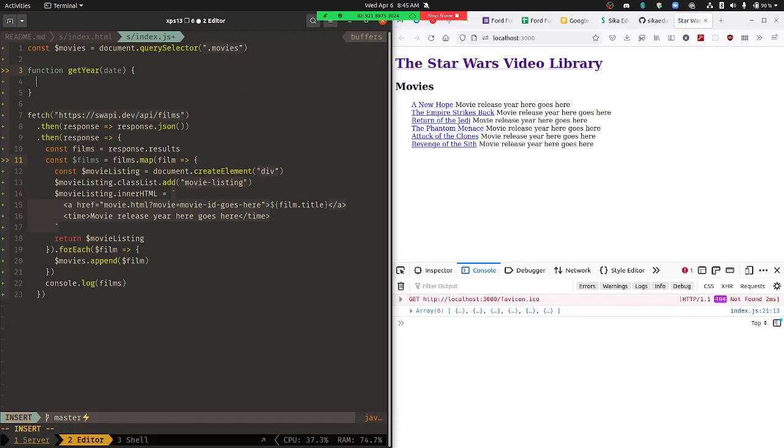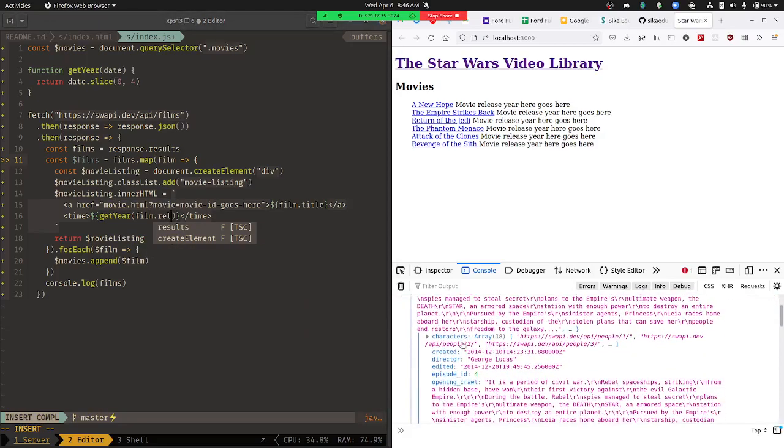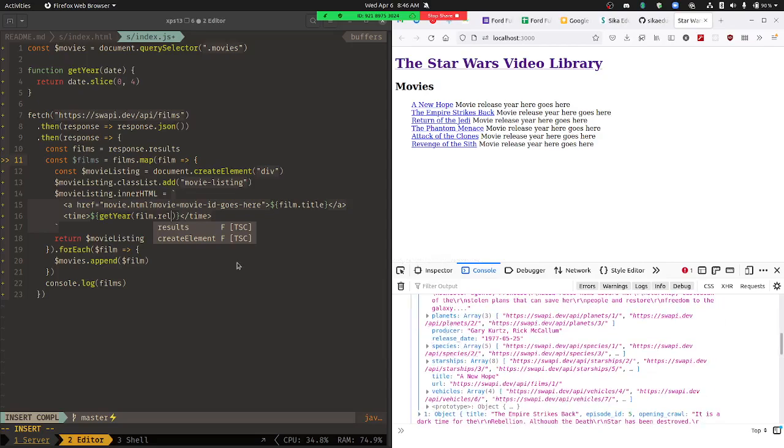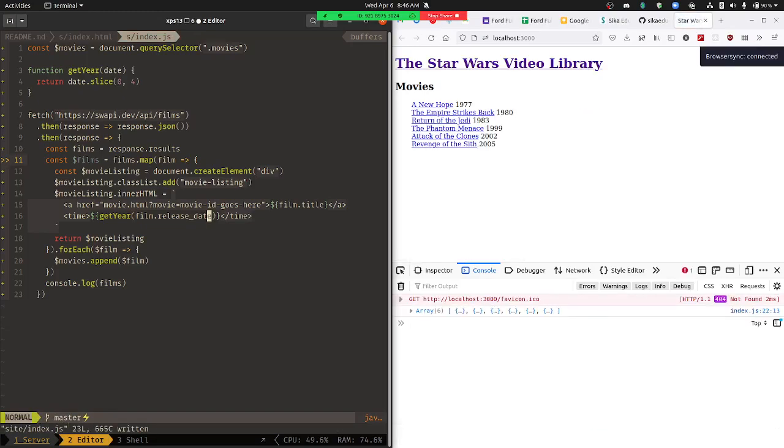So maybe that's something like return date.slice(0, 4). I think that'll do it. So then this could be getYear(film.release_date). Release underscore date. All right, cool. That worked.